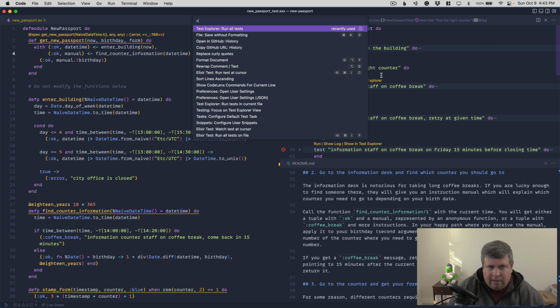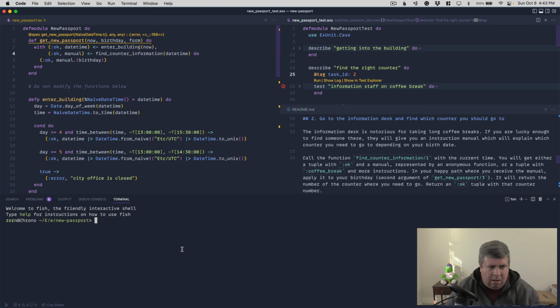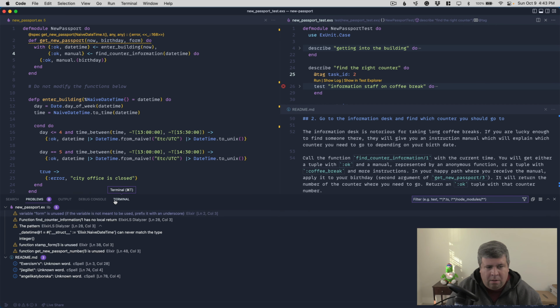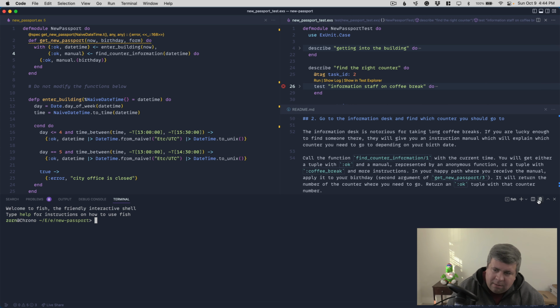So let's try this out. Run all tests. They're all failing. Why are they failing? Is this gonna run? No. Show in test explorer. Run. It's running somewhere, right?